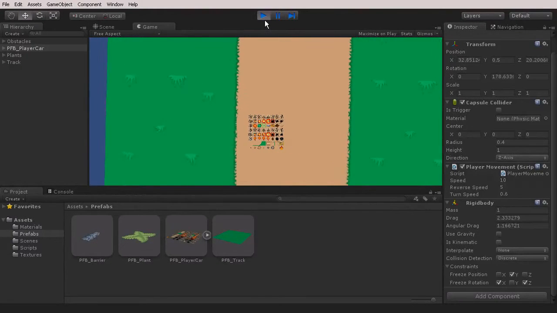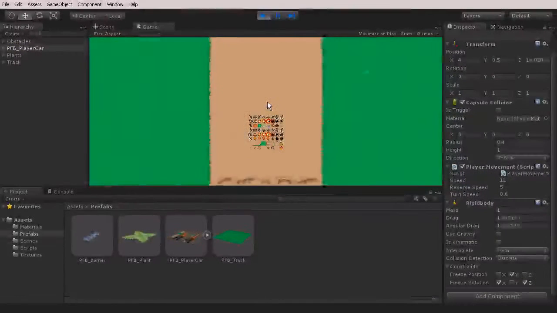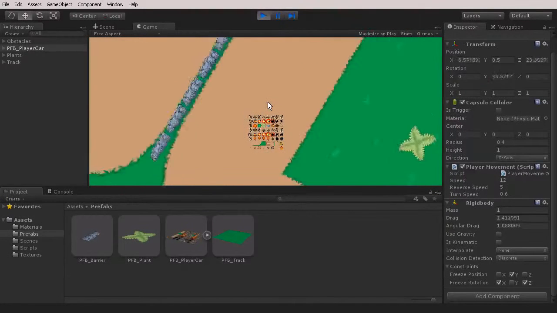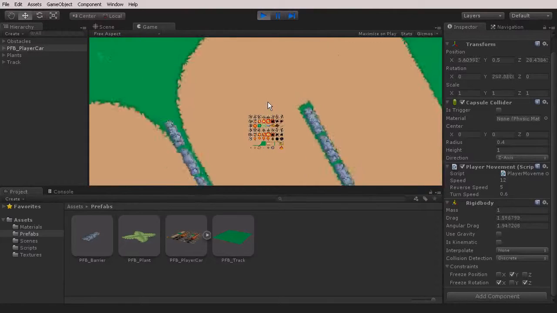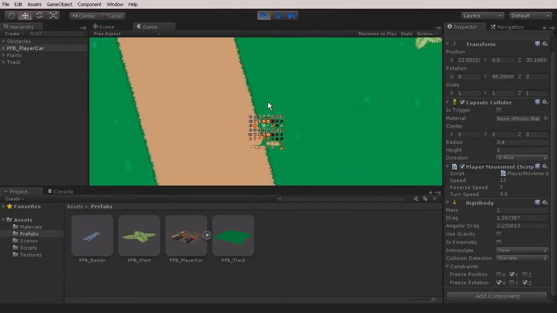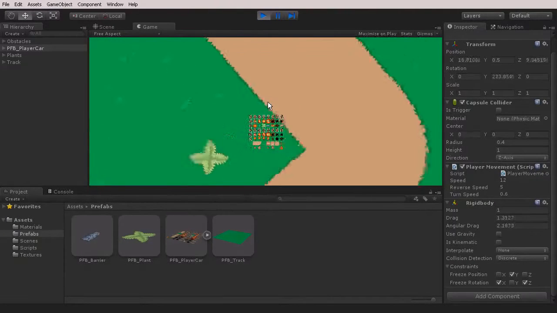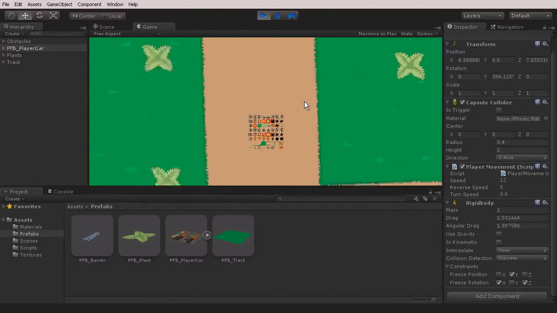So what I can do from here is I can start to play around with the speed values to really dial that in. So I'm going to bump this up to 12, and I think this is going to give me a pretty good value to start driving around on this. So pretty happy with that. Starting to get a little bit of sliding around. Have to do some counter steering. Okay, so looking good. I'm pretty happy with the way that's sliding around and how I have to move. So at this point you can come in and you can start to really work on this.